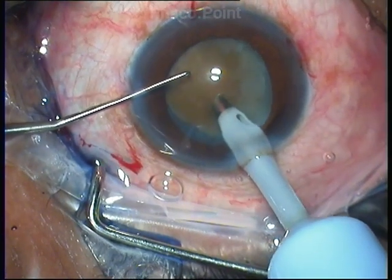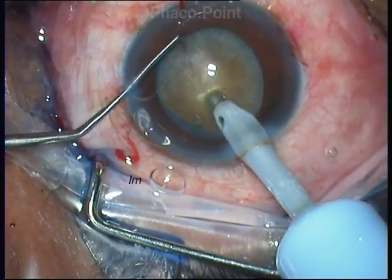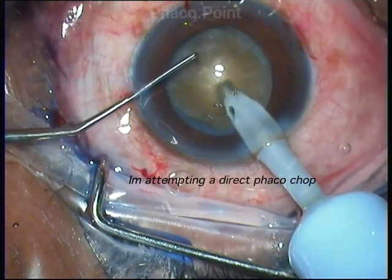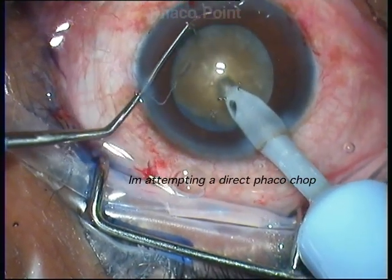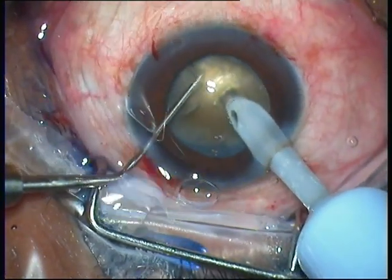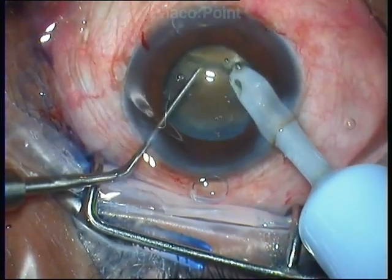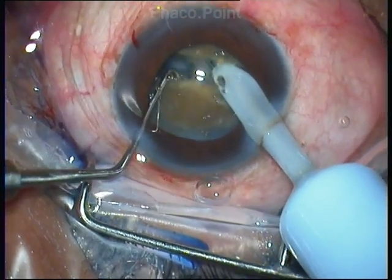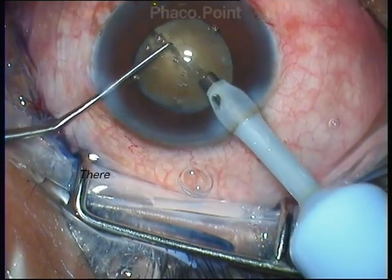I am attempting a direct phaco chop using a 1.75 mm sharp tip chopper, which is my technique of choice in handling all types of cataracts. I need to bury the phaco tip quite deep within the nucleus, and a considerable amount of energy is needed in order to initiate the crack in this particular nucleus.